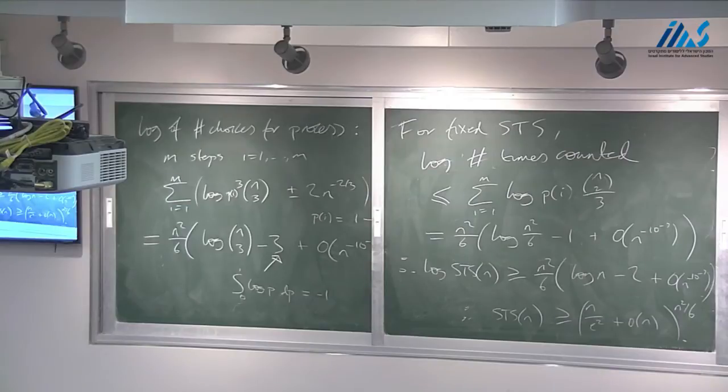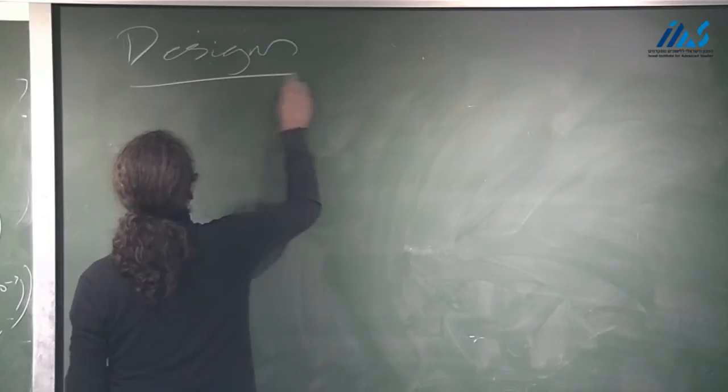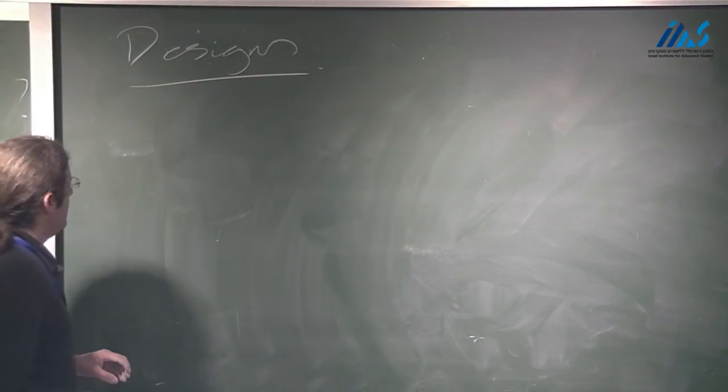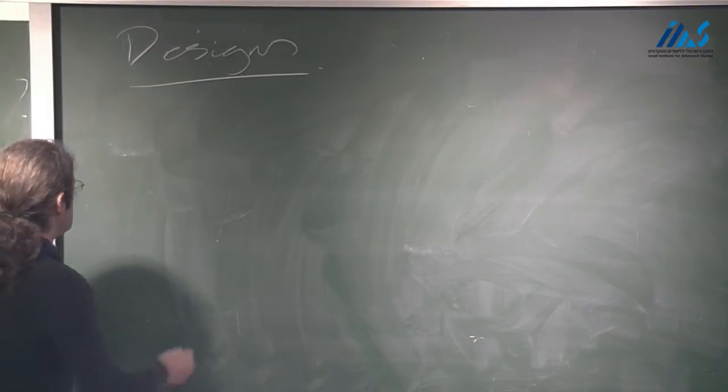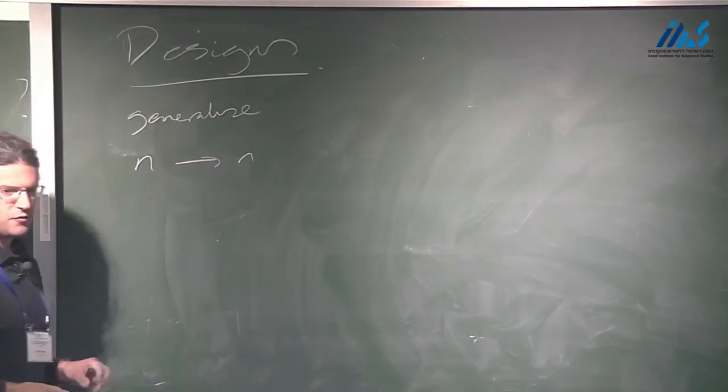So now I want to come back to the other direction of generalization that I mentioned earlier. I've been talking a lot about triangles and graphs, but you could ask this question covering sets in more generality. You could ask about covering sets of size 5 by sets of size 9, or any numbers you like, really. So, designs. I'm going to have various parameters, which will generalize. So n will stay n. n is the number of points.